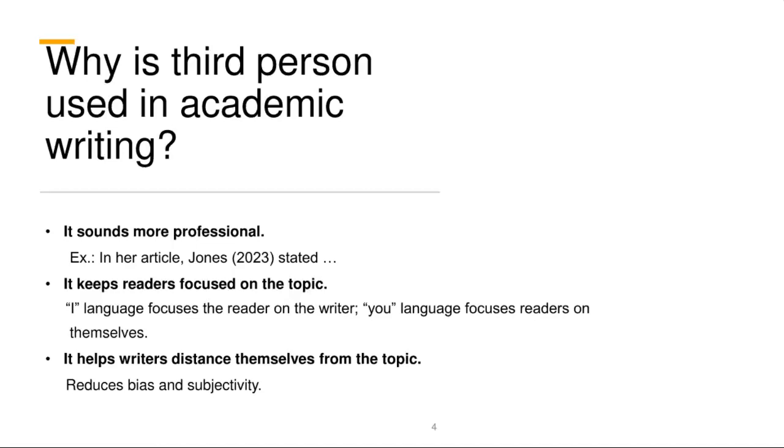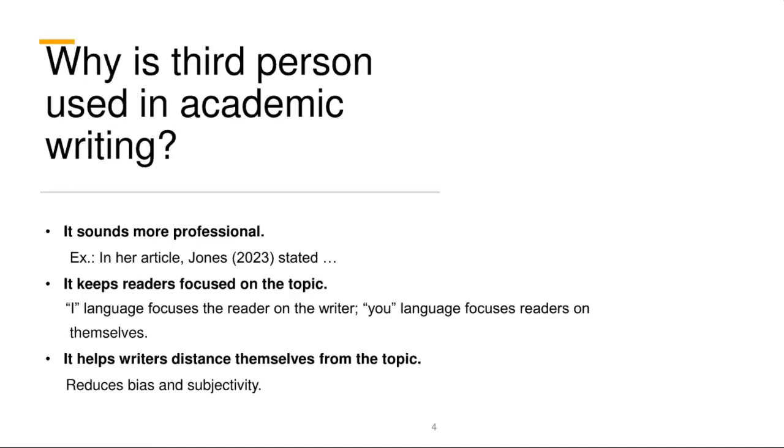And always, when you're referring to an author or another adult human being in your papers, use the last name. Let's suppose that Jones's first name is Samantha. Sometimes I get papers where students will say things like, in her article, Samantha said that. Well, using the first person's first name sounds a little bit too familiar. It creates the impression that you know the person on a personal level. And really, in academic writing, even if you do know the person, you want to create that professional tone, and using the last name will do that.